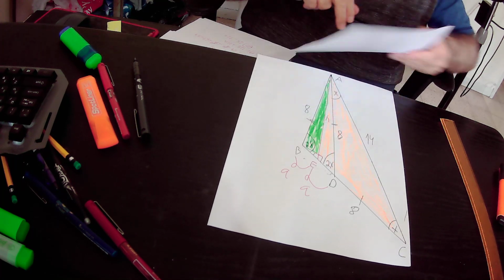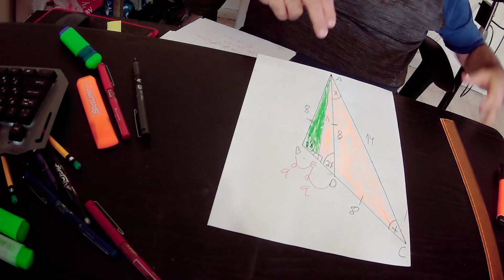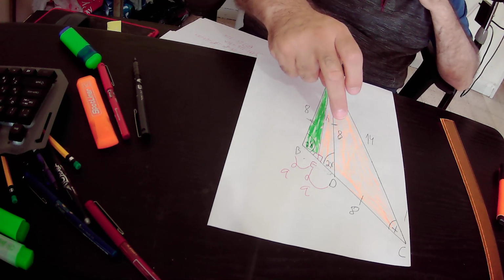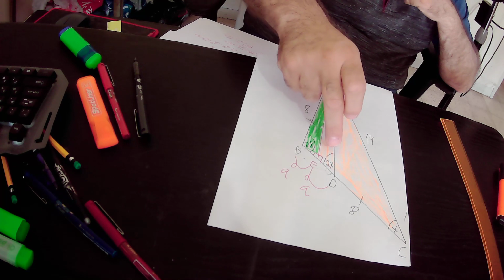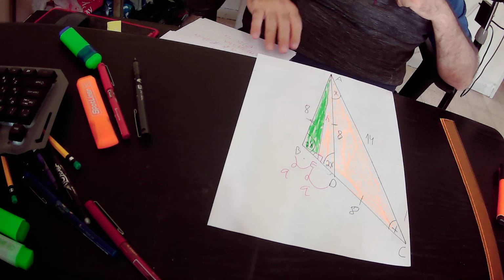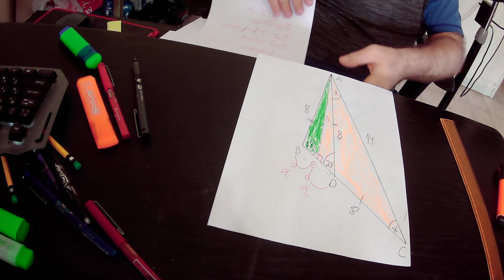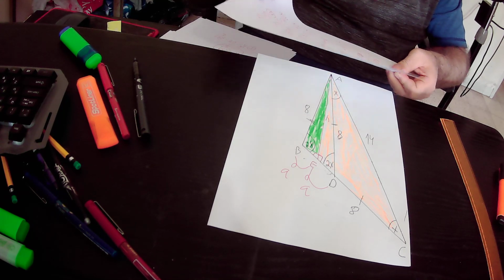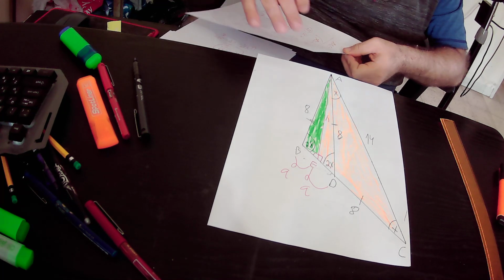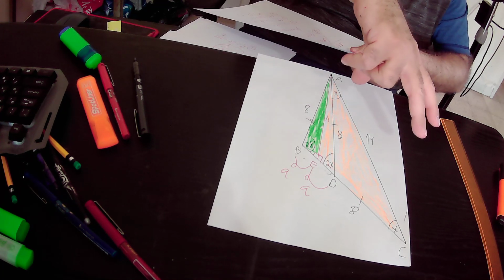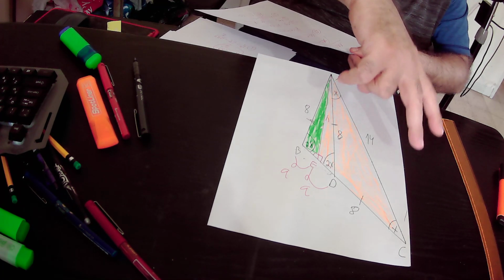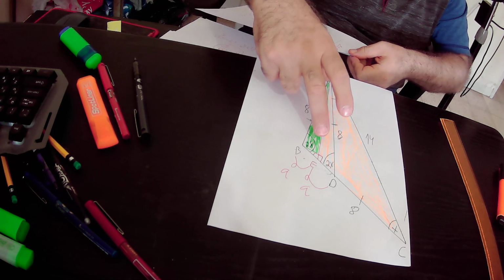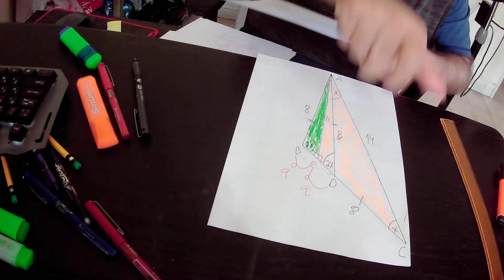And then related to the orange triangle, triangle AEC is a right triangle because angle AEC equals 90 degrees. Therefore, we can implement the Pythagorean theorem in the right orange triangle AEC. According to the Pythagorean theorem, the square of the hypotenuse, that is AC square, equals the sum of the squares of the perpendiculars, equals AE square plus EC square.